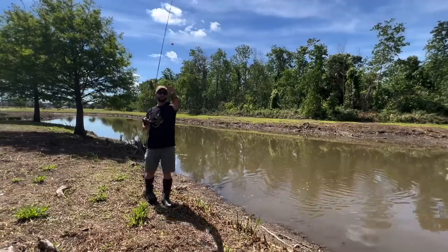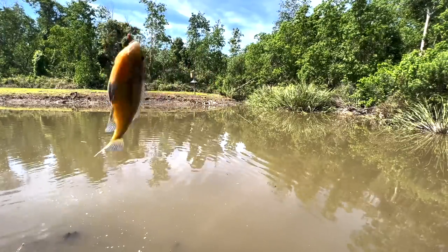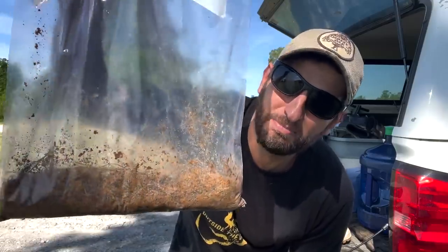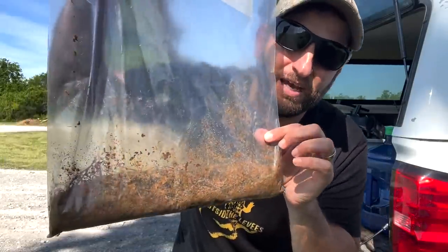I've come now, later in life, to call them bream and try to identify them by species. But we going perch jerking, as they would call it. And what I got here is a big bag, a 2 gallon size Ziploc bag of earthworms that I found at David's house when we were on the turkey hunt. David had pulled up this rug that was on his patio, and earthworms were all over underneath it. David wanted to rinse them off.